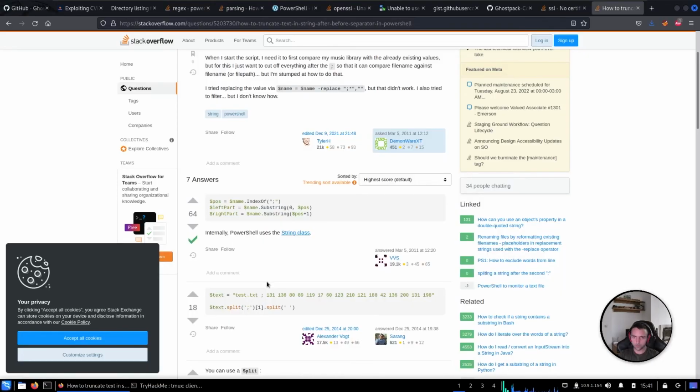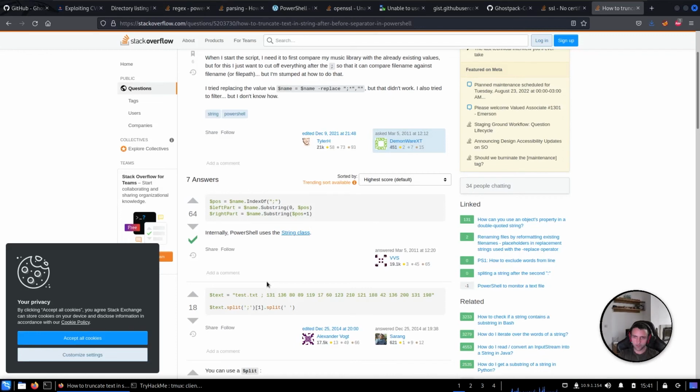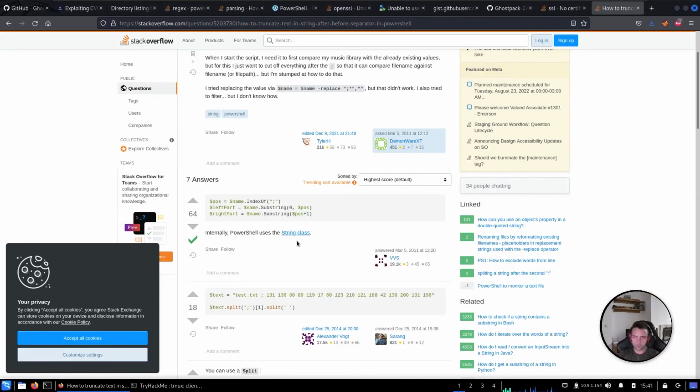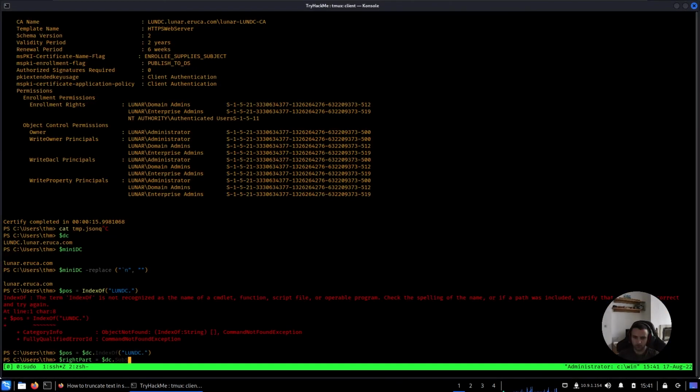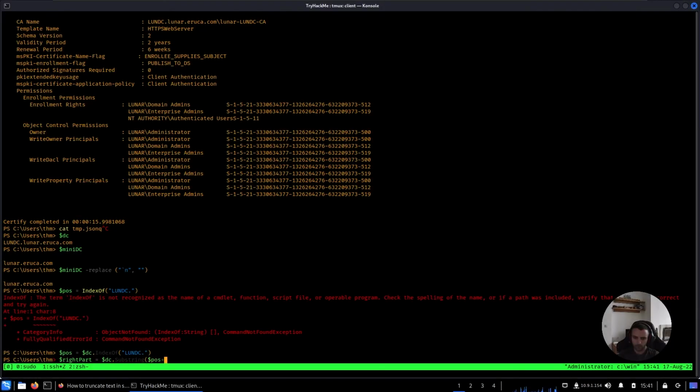Position equals DC index of DC dot. Then right part equals DC dot substring position plus 1.